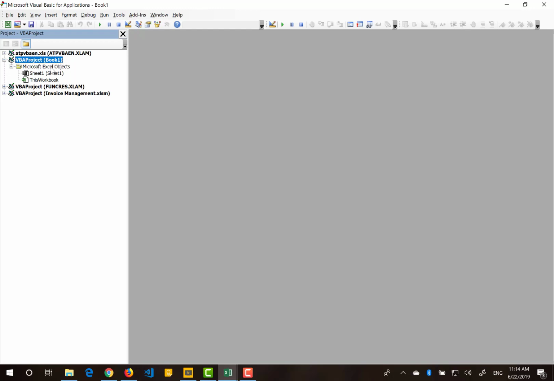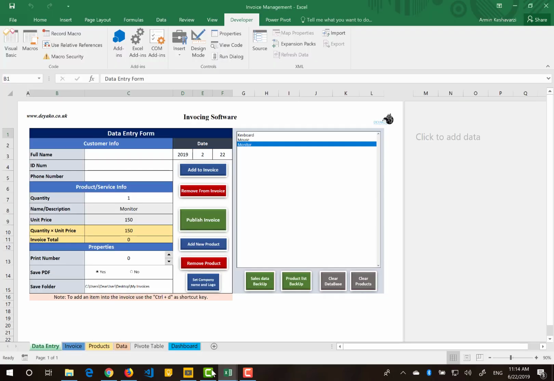Right now we just have one folder, which is Microsoft Excel Objects, and we have just two module objects: one for Sheet1 and one for ThisWorkbook.